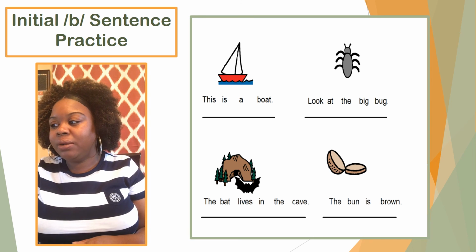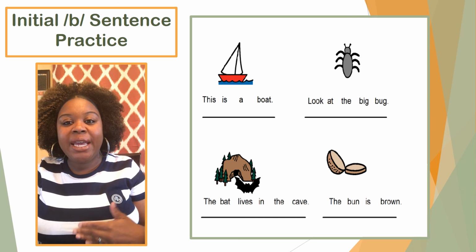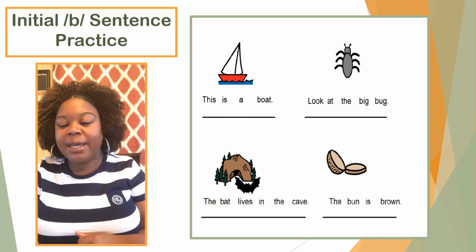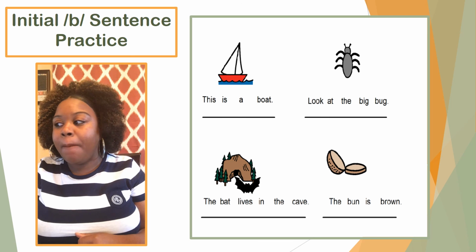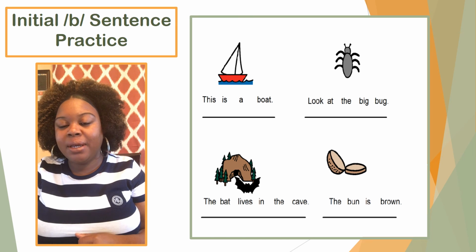Let's go to the next one. Now we're going to say every word. I'm going to say it first, then I want you to say it after me. Look at the big bug. Look at the big bug. Now I'm going to put it all together, so listen and then say it after me. Look at the big bug.